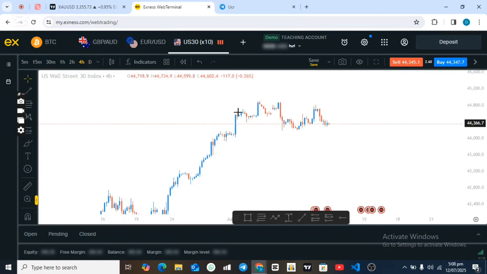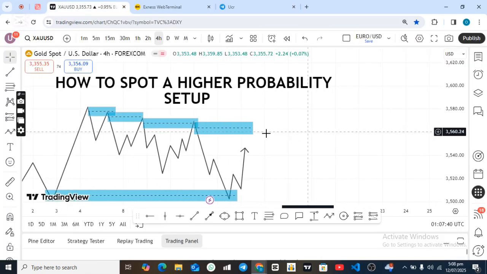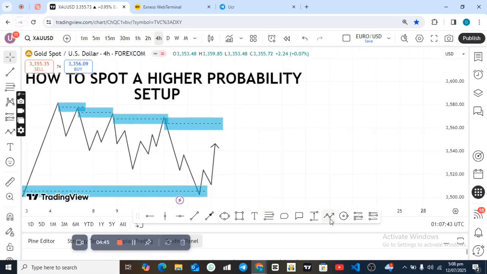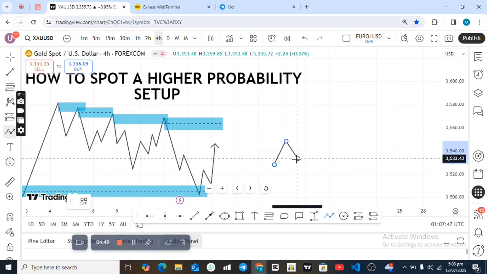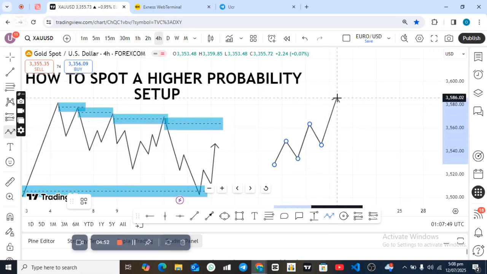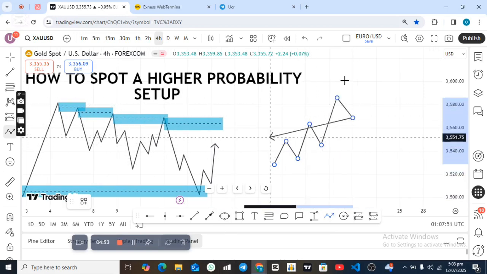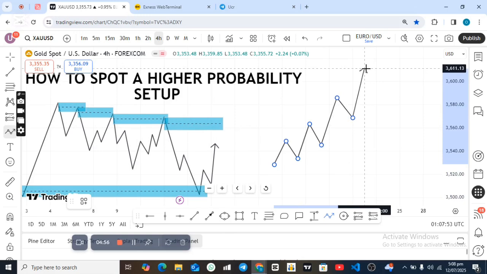But this is how we do this analysis. Sometimes if you come to the chart, you discover that the higher time frame setup is bullish. You discover that the market is bullish this way. Price made a new high, made a new low.